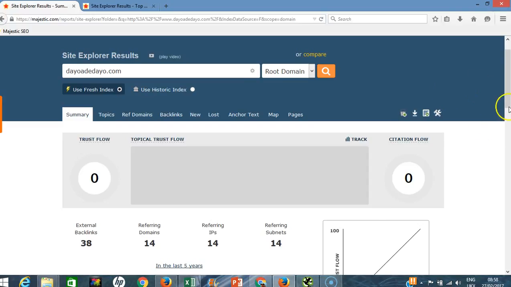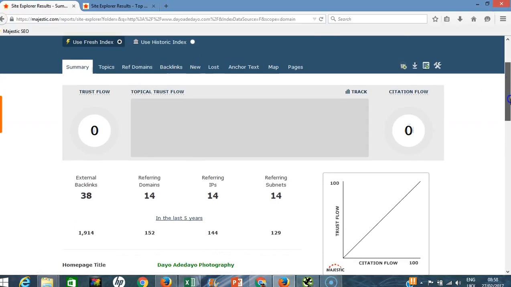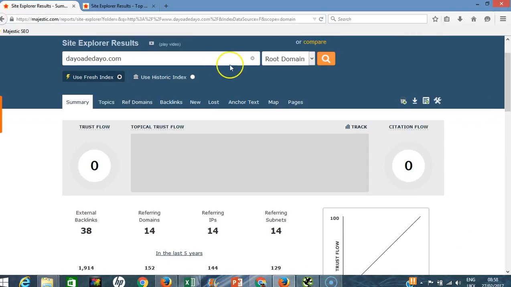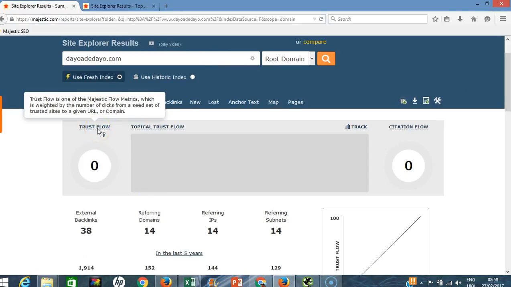The reason why I say so is this. Let me explain what trust flow is first of all. Trust flow is one of the Majestic flow metrics, which is weighted by the number of clicks from a seed set of trusted sites to a given URL. I will explain what that means.